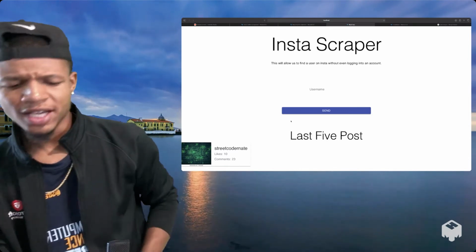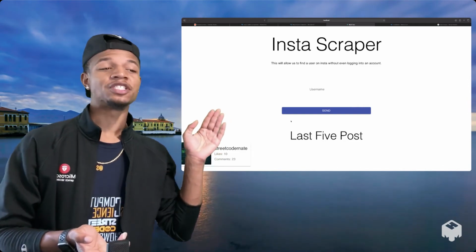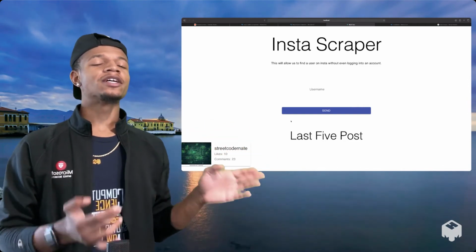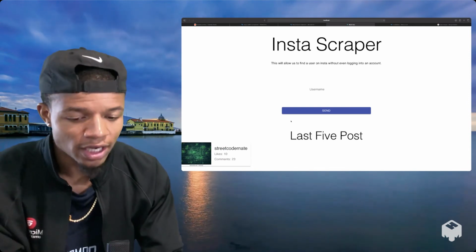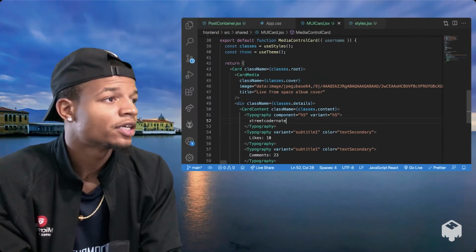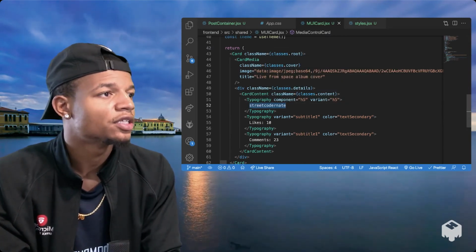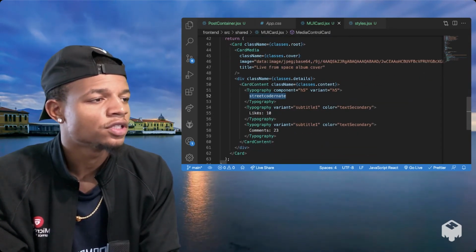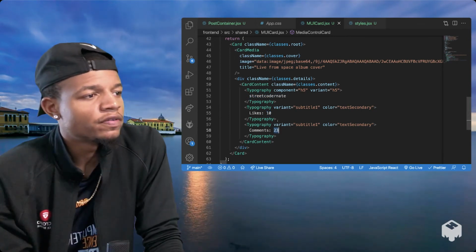Okay, not bad. But now the thing is, we need this to be showing up for all the data that we get back, and plus we want it in the middle and whatnot. So let's go back here, and I was giving us some props. So the props that we need: the username, we also need the number of likes, and we need the number of comments.